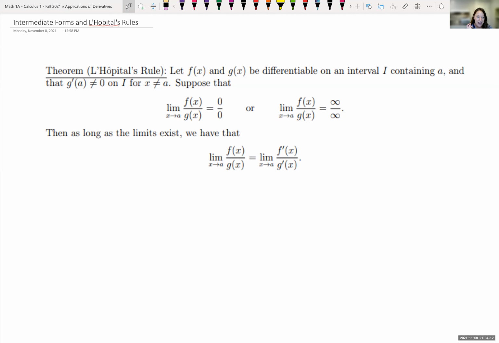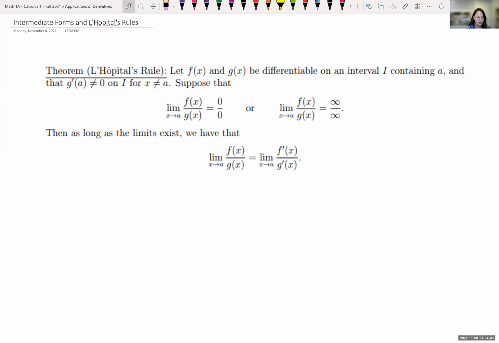Okay, so remember way back when we started this course and we were looking at limits algebraically. We were doing direct substitution, and we would get something in the form of 0 over 0 or infinity over infinity. That was an indeterminate form. It didn't tell us what was going on with our limit, and then we needed to go back and manipulate it. So factor it, rationalize the numerator or denominator. There are just different ways that we could go about manipulating it so that we could figure out what was happening for a limit.